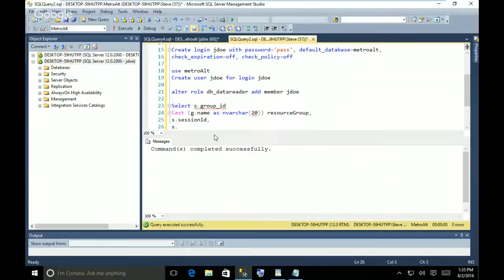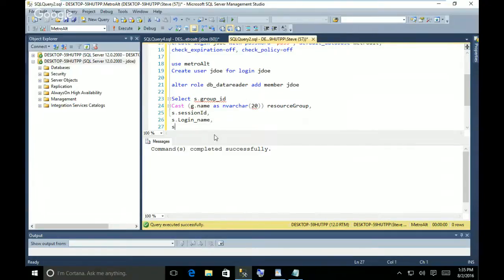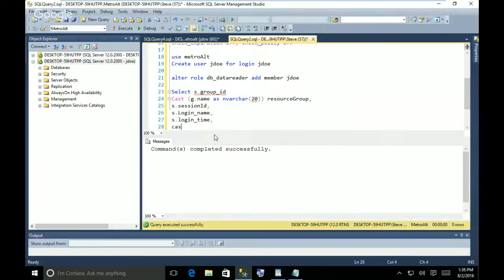S dot login name. S dot login time. Cast.